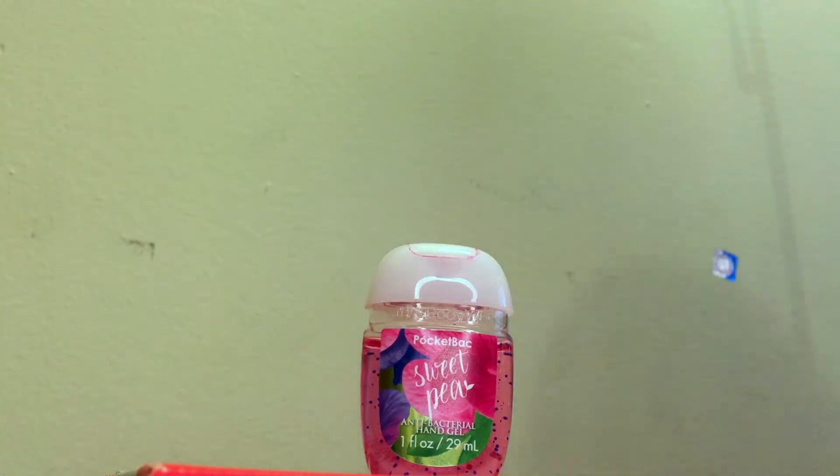Getting started on this product — I'm a huge Bath & Body Works fan, just like probably the majority of teenage young women are. I love Bath & Body Works products. It's one of those things where I wander in there every time I see one. Bath & Body Works is probably one of my favorite stores to purchase perfumes, lotions, and hand sanitizers from.